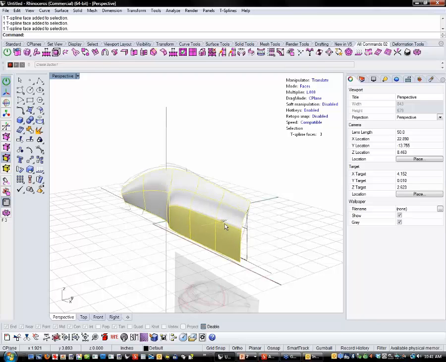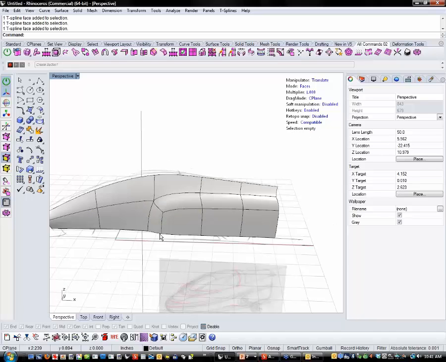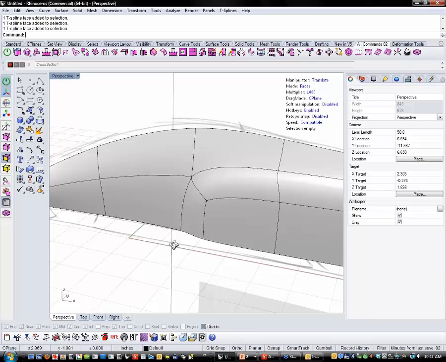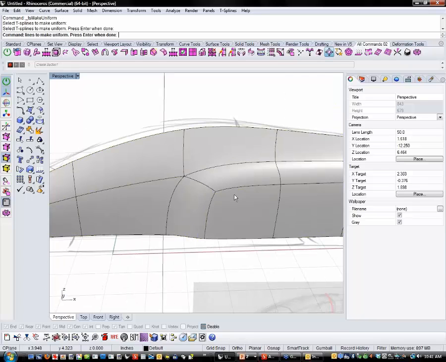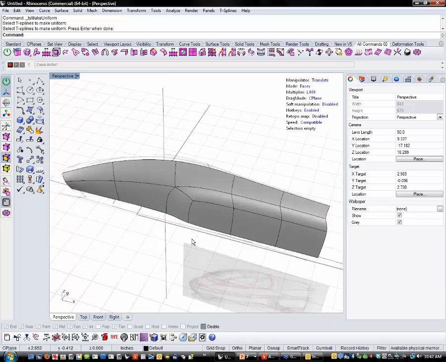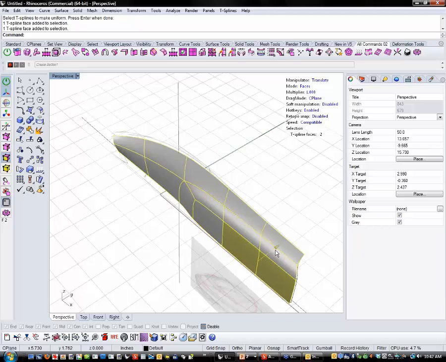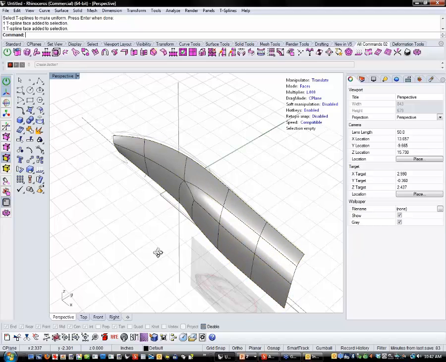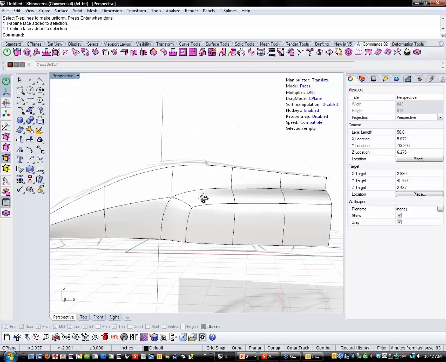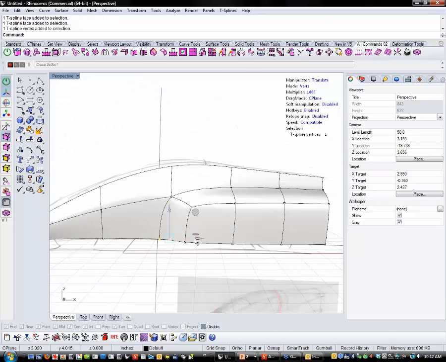All right, now I want to do as much with this as I possibly can. I don't want to add detail that I don't need. Anytime you add topology, I use the make uniform command here. Sky and I actually were talking about this last night. That should just be a default reaction to any time you add detail to this. So let's pull this out. I'm going to exaggerate this a little bit because I'm an exaggerator. And yeah, you are.